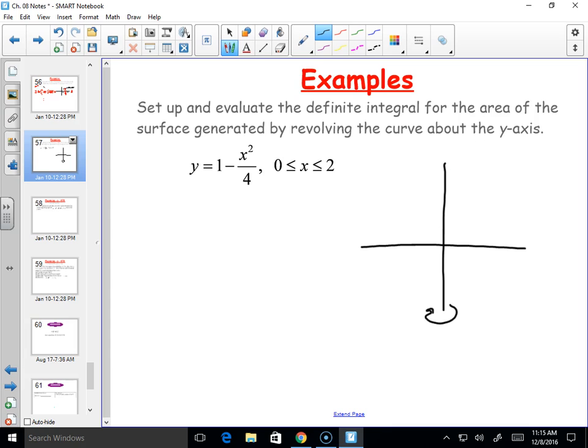Oh, I messed up. We know dy, right? What does my figure look like? I messed up. It's a down parabola, right? It would be an upside down parabola. Because we could rewrite this as negative 1/4 x squared plus 1, right? That might be a little bit easier way of visualizing it.